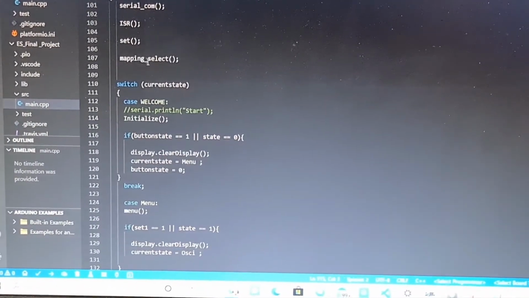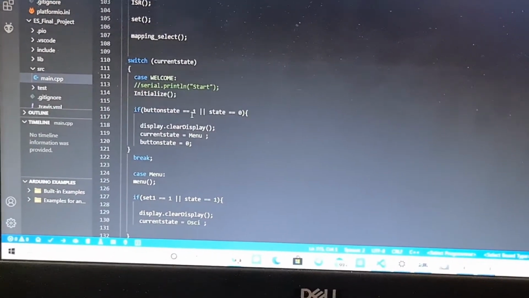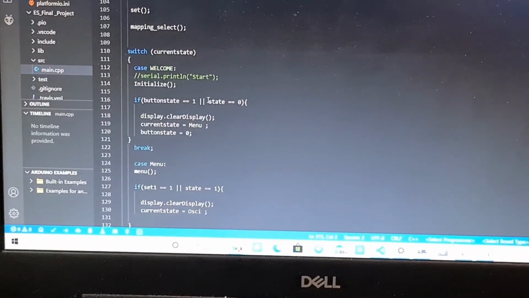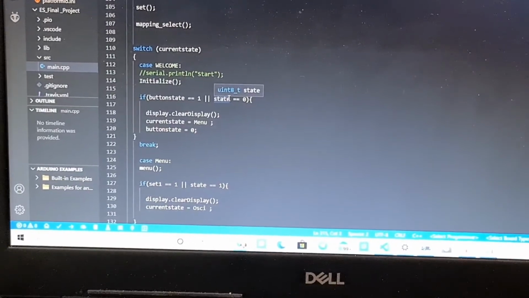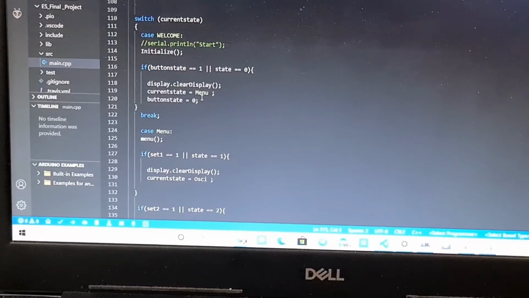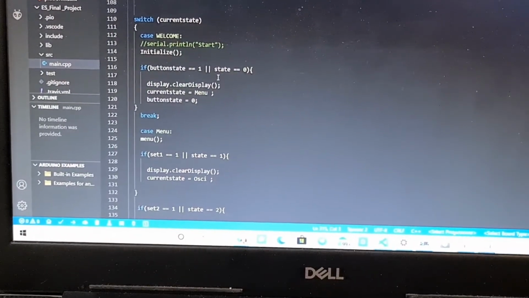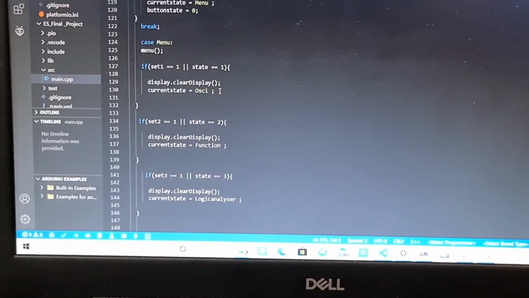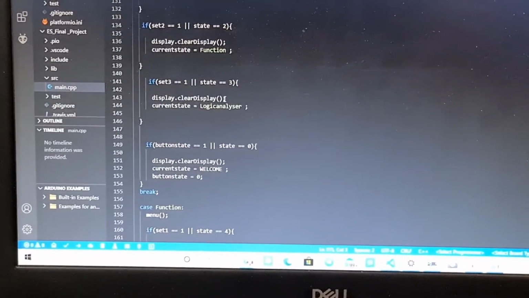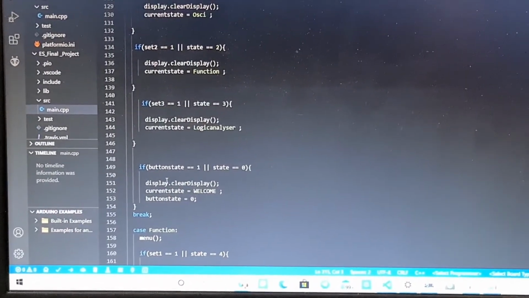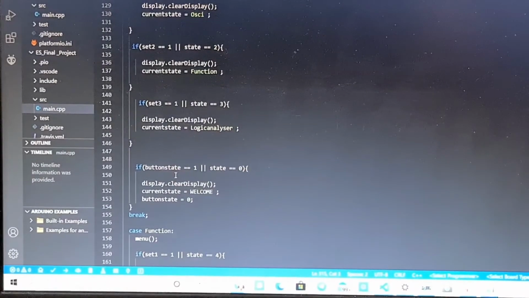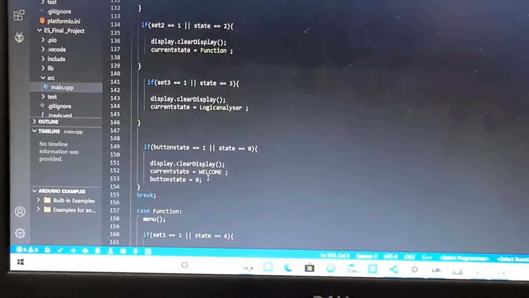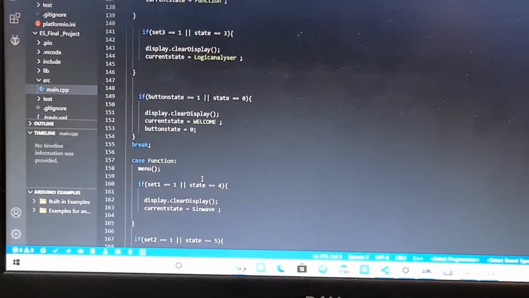When we come to the selection area, we have to define every switch. For the first screen I just have to click the button or give a command through the serial communication, and this is the data type I am using for the serial communication. Every condition checks the button state and the communication state, and we have a total of seven communication checks. We also have functions for getting back to the previous menu, and here is an example: by clicking the button state, we can go back from the current screen to the previous one, and we have set this up for every screen other than the default screen.